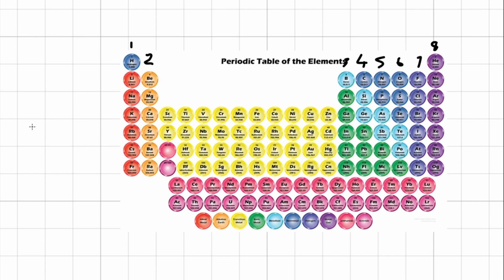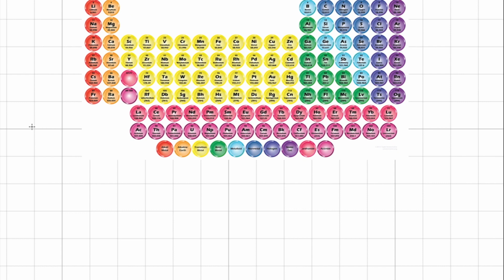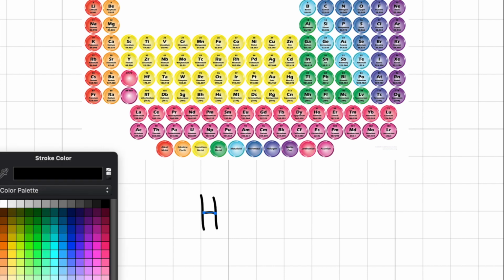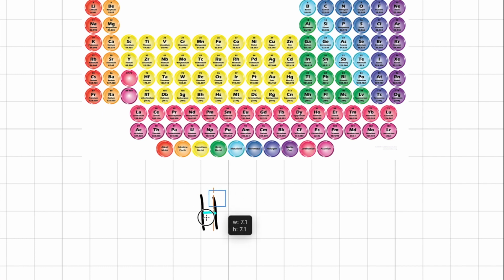Okay, so let's draw a very simple one. Let's draw hydrogen's Lewis dot structure, which is really easy actually. So what you do is you draw the symbol for hydrogen, H, right? And then you draw how many valence electrons it has. And the easiest way to visualize this is having a box around hydrogen. And then you draw all the valence electrons lined up like this. So, for example, here's 1 valence electron, but that's it. That's all the valence electrons there are for hydrogen.